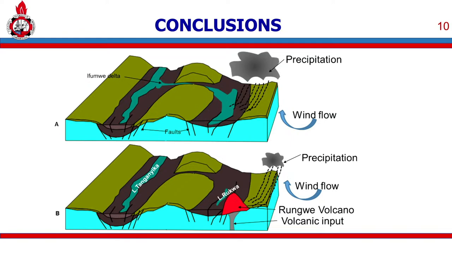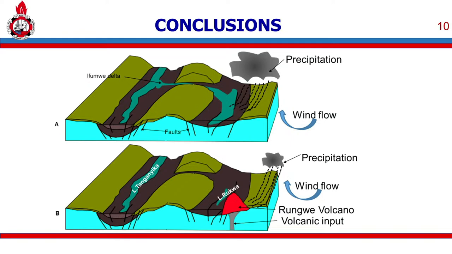So the cartoon in the top of the image shows you the time when we did not have volcano, and the precipitation, and probably there was a period when there was much heavier precipitation, and Lake Rukwa, because of confined accommodation to accommodate the water and the structural linkage between the two lakes through the Karema Depression, the water overflowed into Lake Tanganyika, and the Ifuma River was wide by that time, causing the detritic deposit around the Karema area.